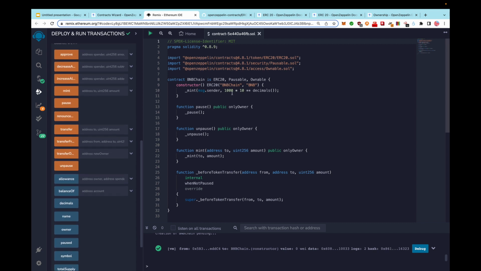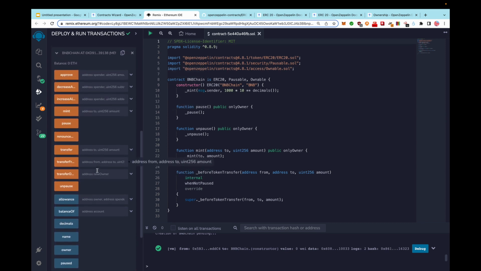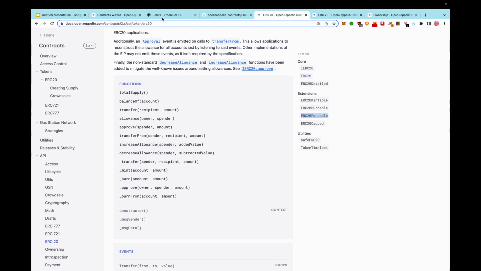You realize that even though the code here only has a few functions, there's actually a lot of functions over here for us to call. And the reason is that this contract is actually extended from ERC20, Pausable and Ownable contracts. You are able to use all the functions that are within this contract itself. You can do this by checking each of these OpenZeppelin documents here. So for example, for ERC20, these are all the functions available for you to call, and all these functions actually appear here.